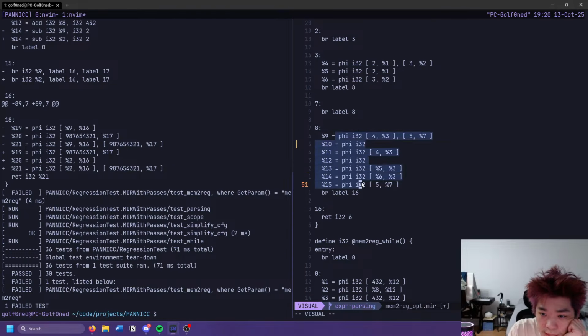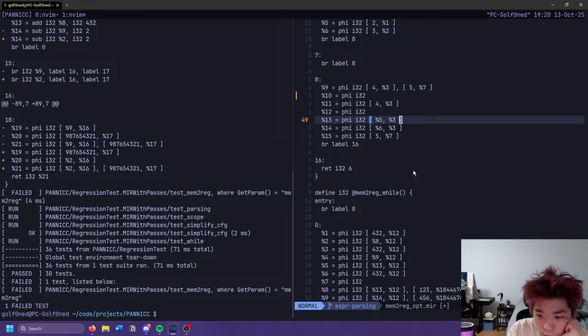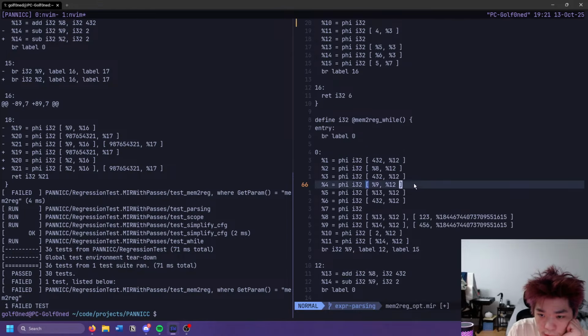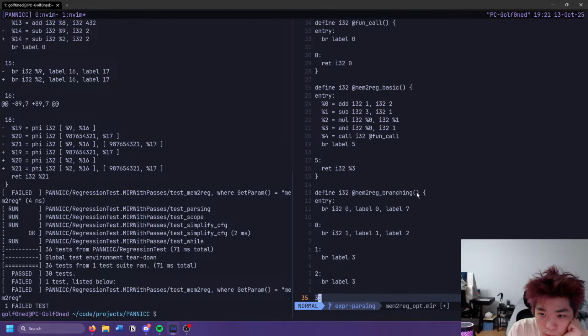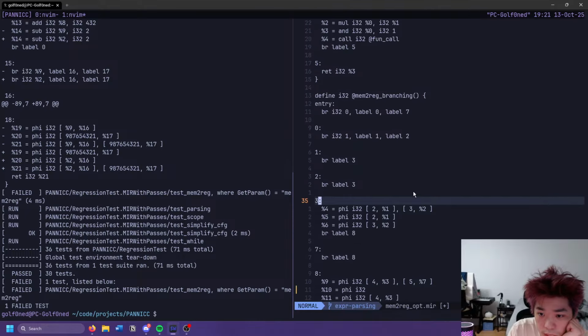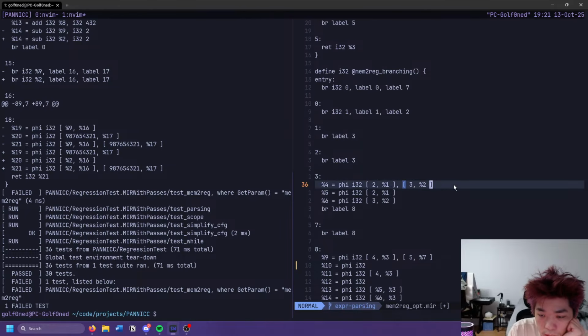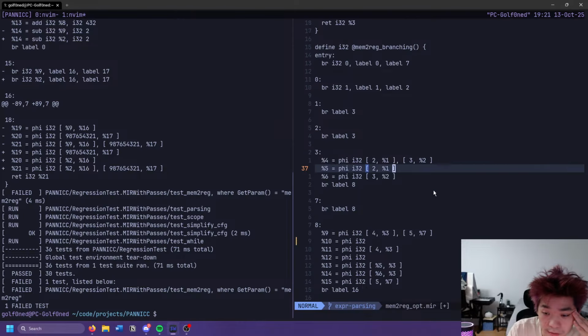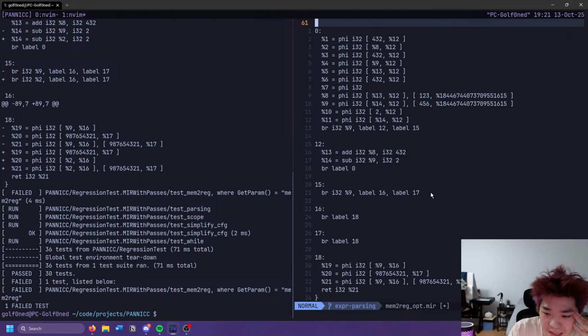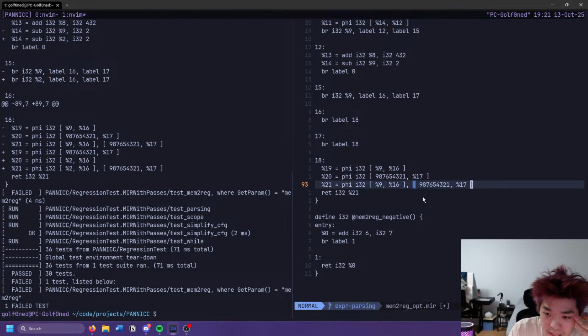I guess like, why is this even happening? We shouldn't have this happening at all. I feel like there's just a lot of phis that seem extraneous to me. Like, why do we have these at least? Oh, right, because we make a mess. That's why. Okay, fair enough. I forgot that is a side effect of this.